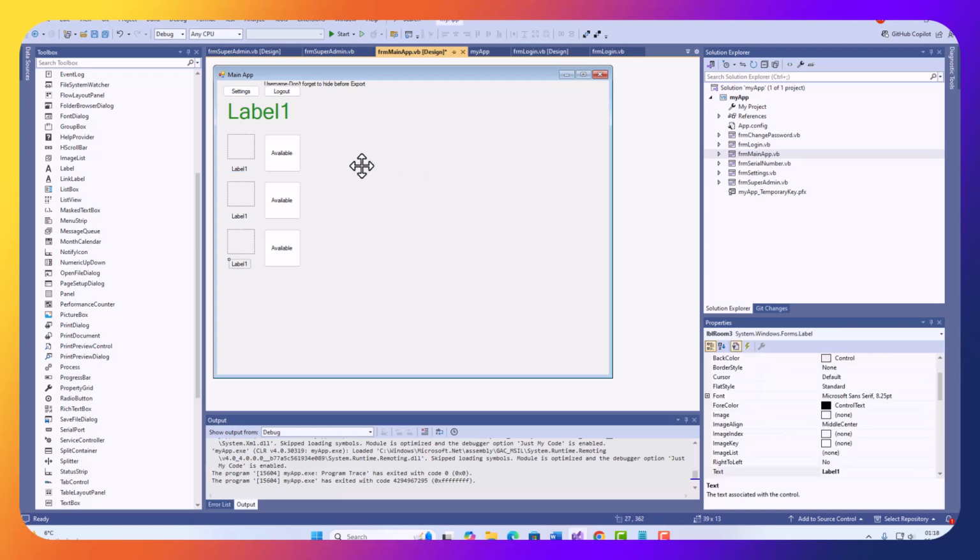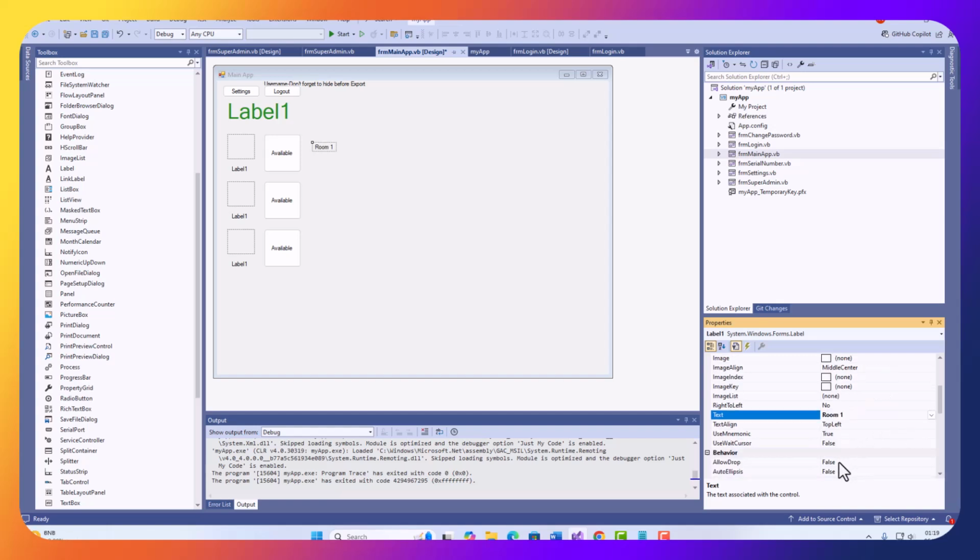Or, let's delete that. We could put a label here, and change the text value to room 1. This will be a static value. For the name, I'm just going to change that to LBL R1 because I already have LBL room 1, which is that one.